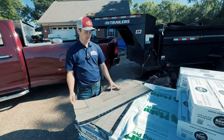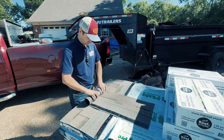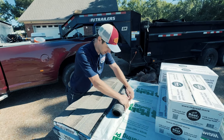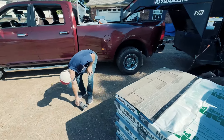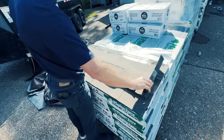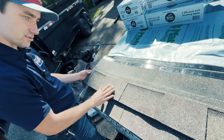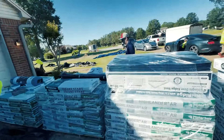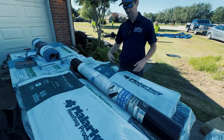Malarkey Highlander is definitely our go-to shingle. Have you ever seen anyone roll one of these up? We'll roll them up in front of the customer and compare them to a brand that starts with a T — the customer is just blown away. It's not just asphalt in these shingles. I'll even step on them and crease them, and then when you unroll them you can look right here and it's not even broken. They were stepping on it when it's rolled — and I only weigh 150 pounds.